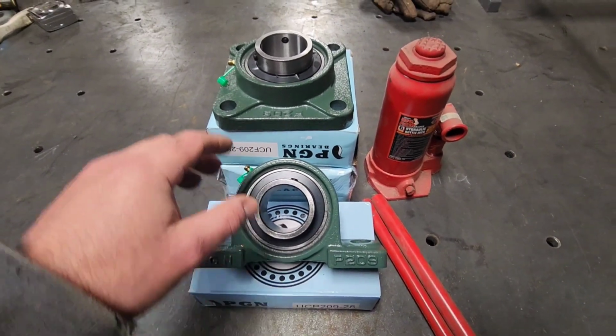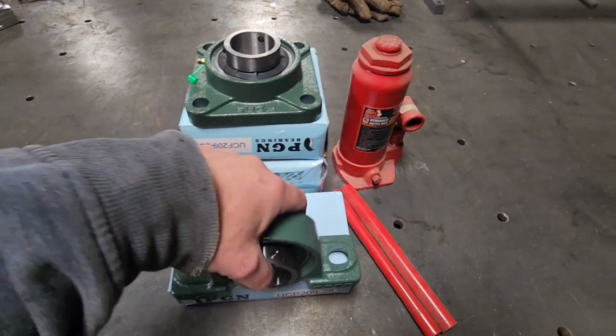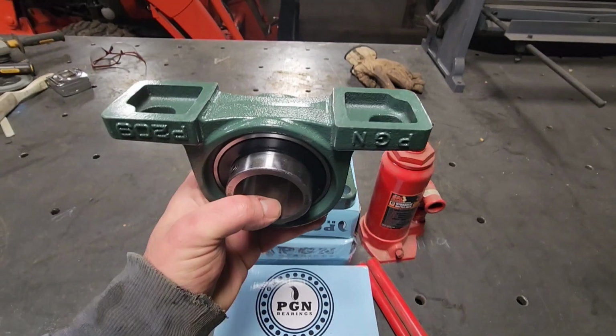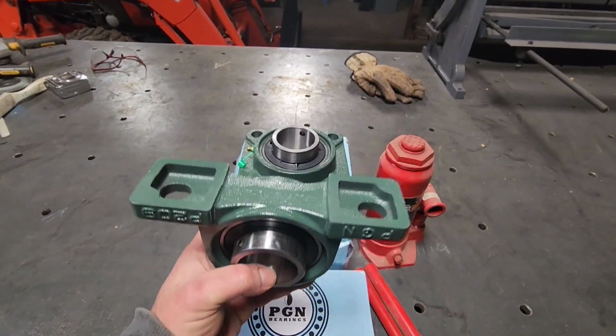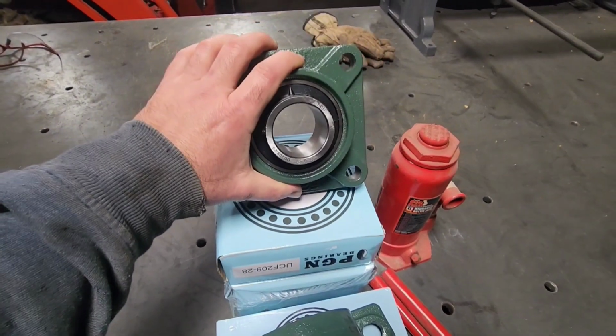Once I get all that turned, I'll heat treat it so it's hardened. These pillow blocks will actually be mounted upside down, because they will be the center shaft that will be putting pressure on the 2 outer shafts, and these will be the outer shafts that will be fixed on the frame.